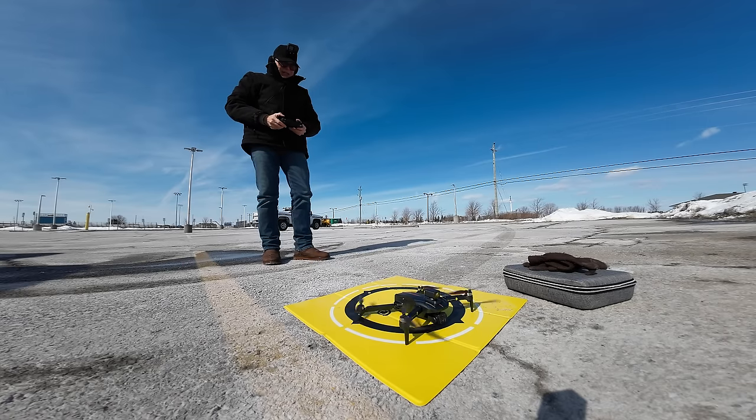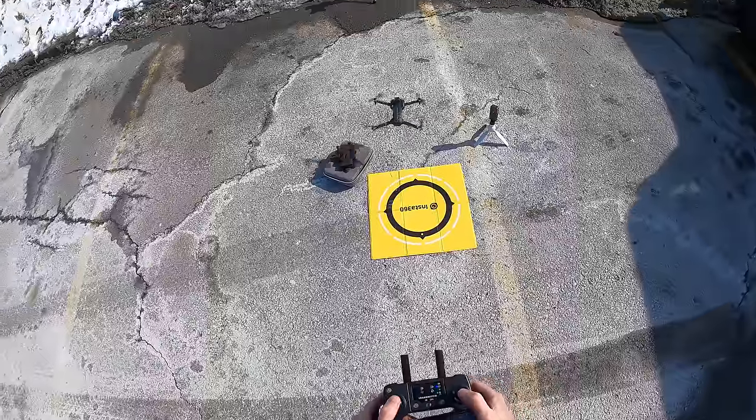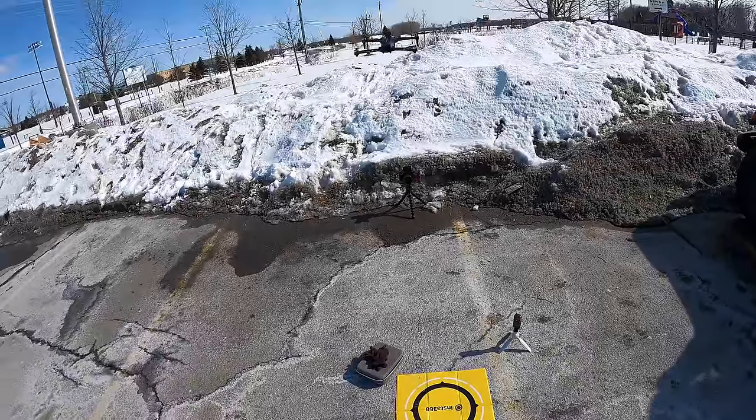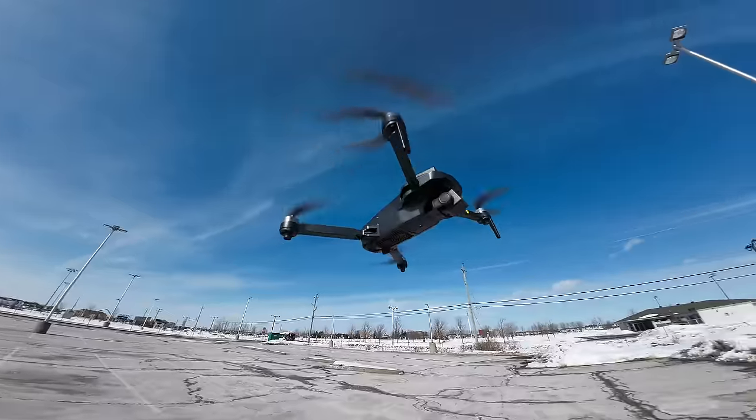There we go. Now we're on GPS and it hopefully doesn't toilet bowl. It should fly. Take it up. There we go. It's using the GPS. I can hear the obstacle avoidance going dee dee dee, doing its thing. Not bad. It's in the wind and it's sitting there.